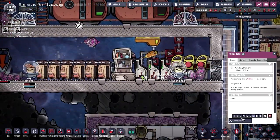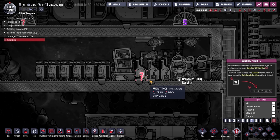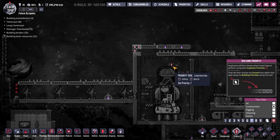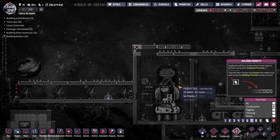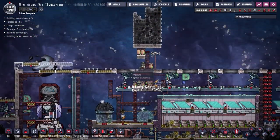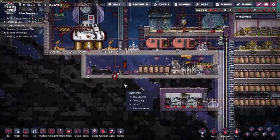You still didn't build that one little piece of stuff there? Okay. Prioritize construction. Can we get this done? Because it's just one tiny little piece of something. Can we get these done? And you know what? All of this. Because I am waiting on that so that I can move the other ones so that we can build a research thing, guys. I want to be able to do all that. So do that. Storage bin, park sign.